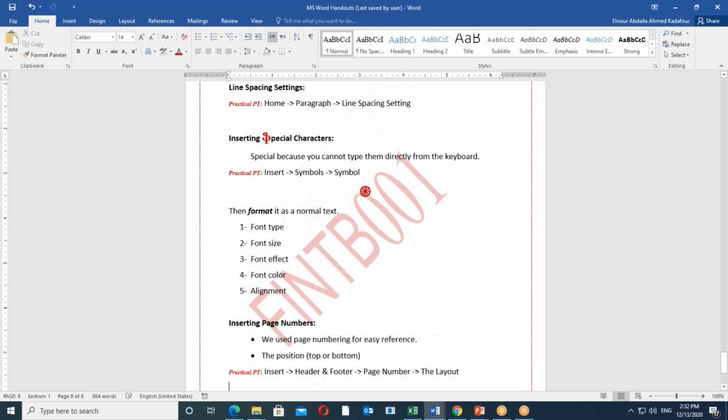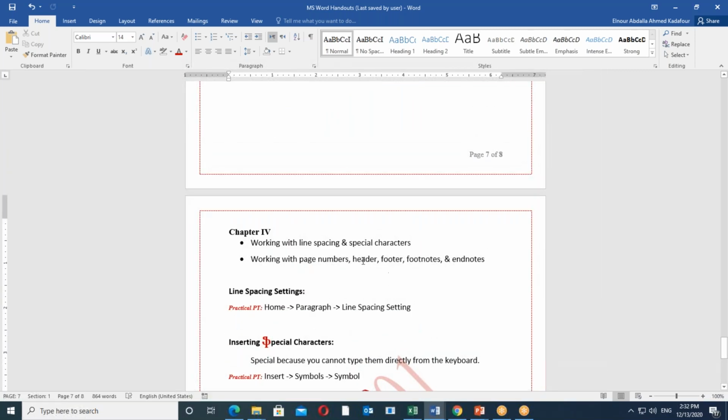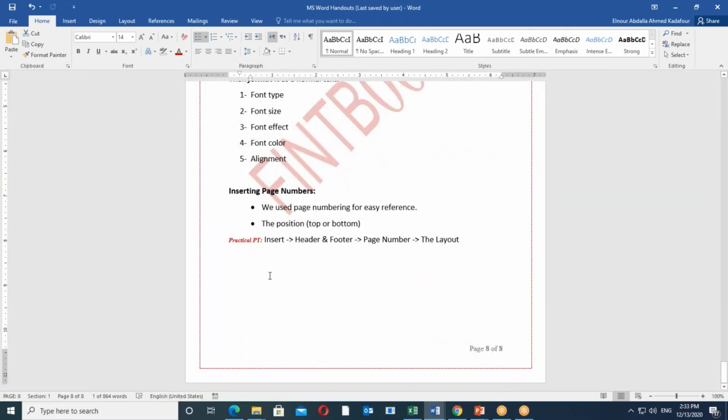Okay, that's it. Now, if we need to deal with the header, actually header, footer, and page numbers are related. Header, footer and page numbers are all interconnected, the three of them. So let us right now deal with the header. Inserting a header, or let us say page header is better, which we call the page header.